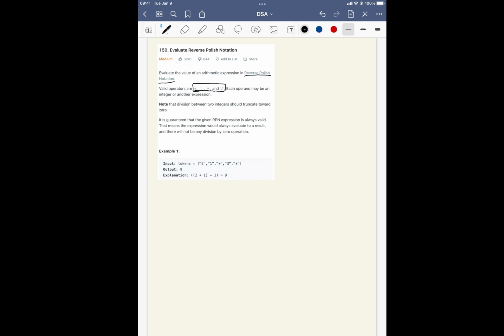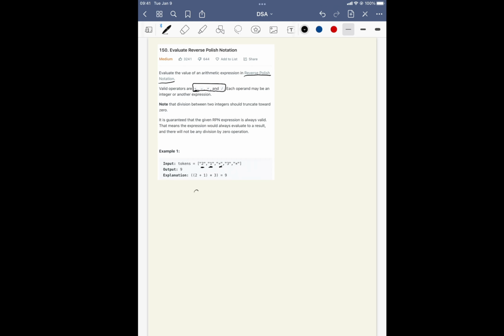So basically, for reverse Polish notation, you're given two numbers, and then you're given an operand, and the operand is supposed to be applied to the previous two numbers.